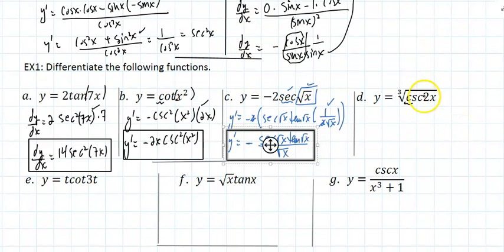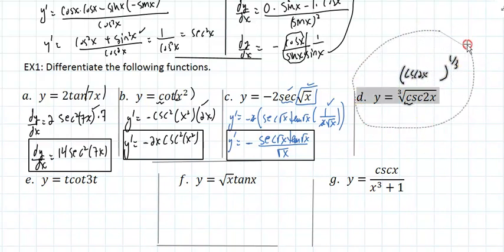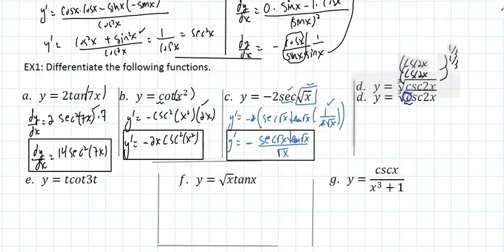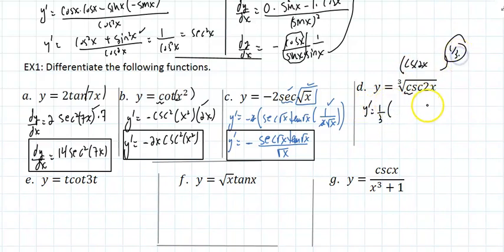This is actually cosecant of 2x to the 1/3 power. Let me lift that problem a bit up. If I take a derivative, bring the power down, subtract 1 from the power of whatever the radicand is, times the derivative. Well, we said derivative of secant is secant tangent.